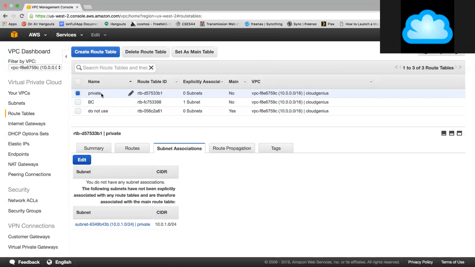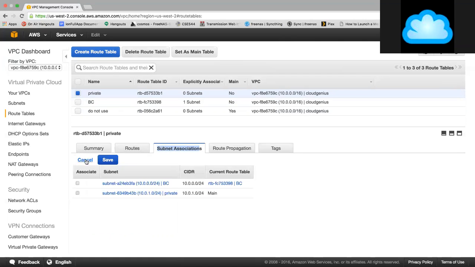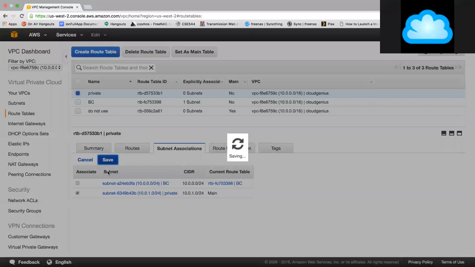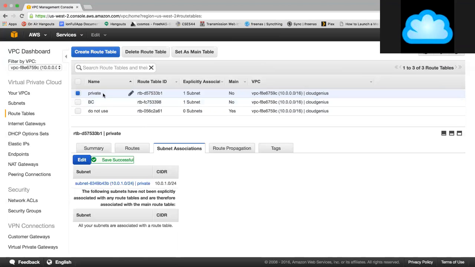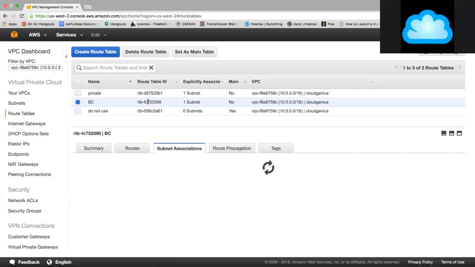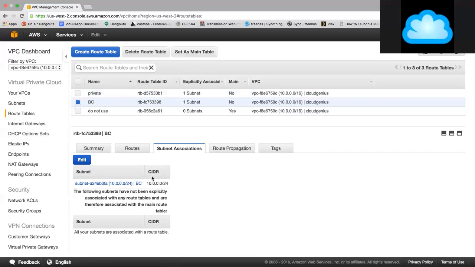Private routing table, subnet associations, edit, associate this private routing table with the private subnet and save. And when you do that, you know that the private routing table is associated with the private subnet, and the BC routing table is associated with the BC subnet.